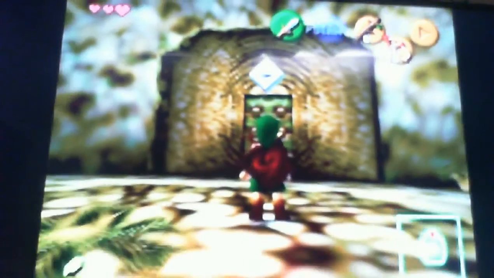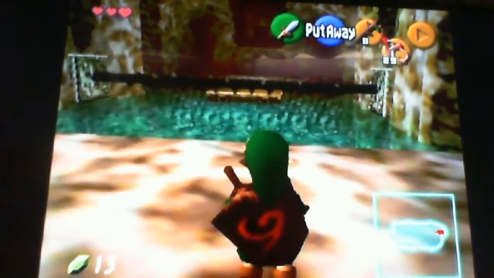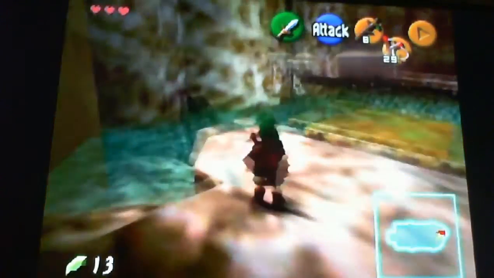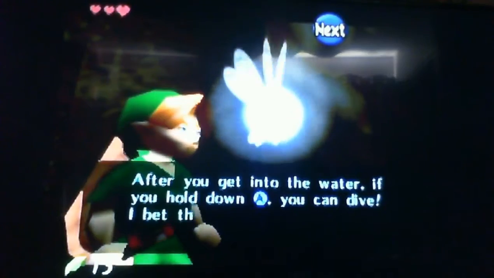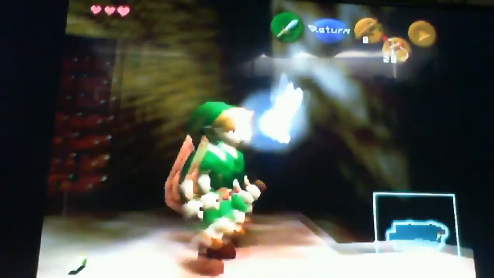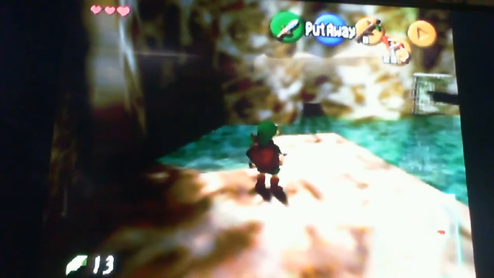Eye switches. Hit the eye, the switch will activate. Just like all the other Zelda games. Okay, now they're starting to ramp things up. And we get into our next objective. Learning how to swim. If you hold down A, you can dive. But there's some interesting things underwater. And I'm only going to be seeing it if I've got a very long snorkel.